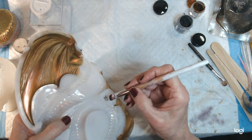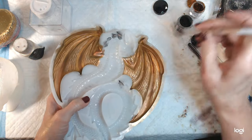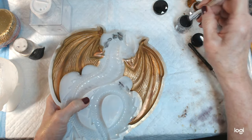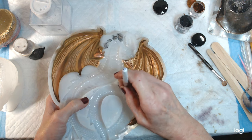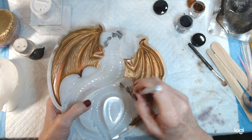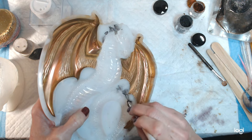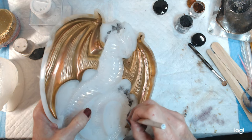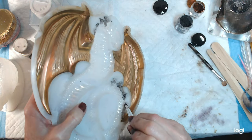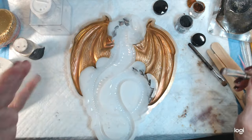Now I'm having a real hard time seeing what I'm doing on that one. Okay, so this is the holographic glitter by Let's Resin, and this is a black color. I love the holographic resin glitter. Someday there'll probably be holographic resin. That'd be neat. I don't remember if you can put holographic colors in resin and they come out like that.